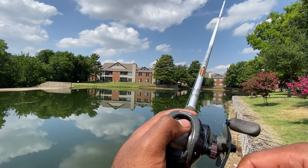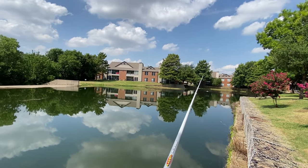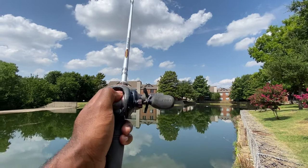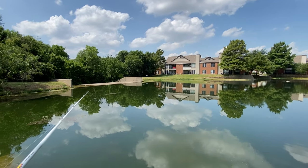That one didn't even get to bottom. I had a chaser. Oh, here's a follower. Here's a follower. Ah, it's a bluegill. It's a bluegill. That's okay. Can we get a largemouth follower, please?